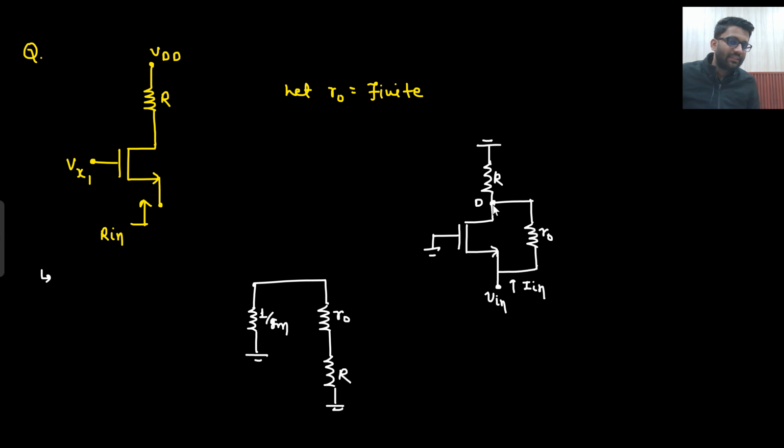Basically, R will say that I am connected to drain only, and drain will say that, sir, I am connected to R naught and I am connected to MOS. In the previous question, the drain was saying that I am connected to gate only. So now the small signal circuit shortcut will not work. You have to do the analysis. Are you getting this point? That shortcut is not working.